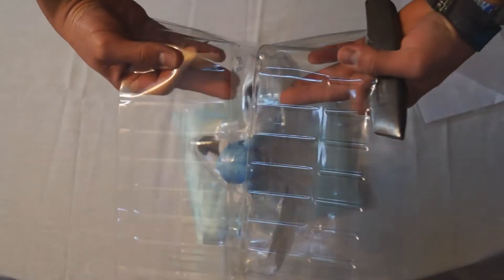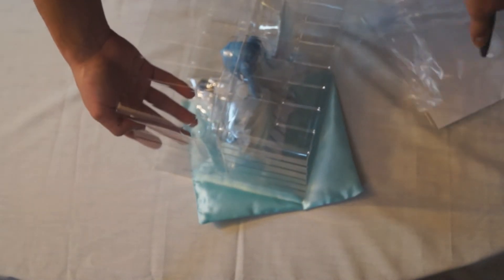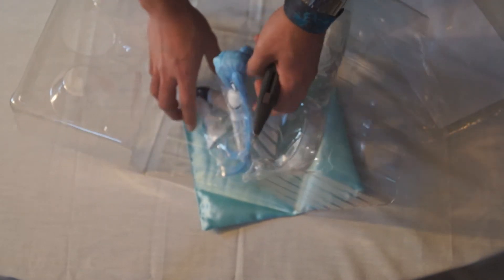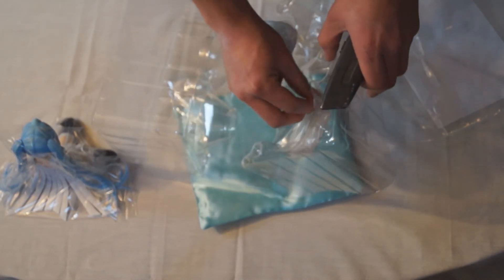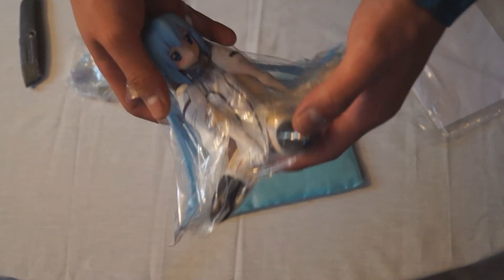We're opening this up and seeing what's inside. It actually doesn't even come with a base — it comes with a little pillow thing, and that pillow looks soft but it's not, it's really flimsy. Honestly I'd much rather have a base than a little pillow. That said, the figure is pretty solid otherwise. It comes with the wings and a little jacket and collar on her neck, all of which are removable.